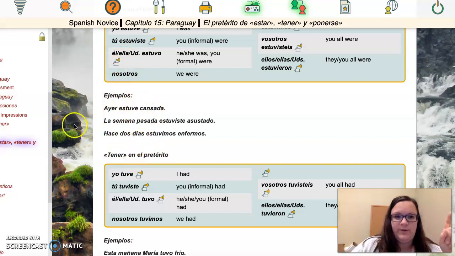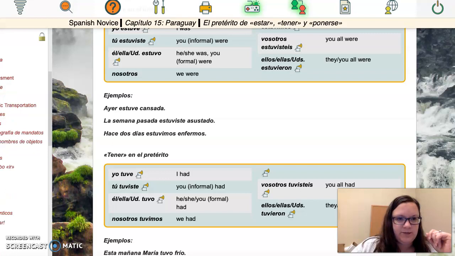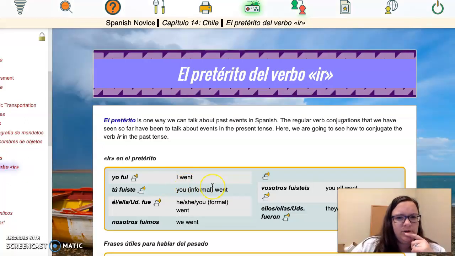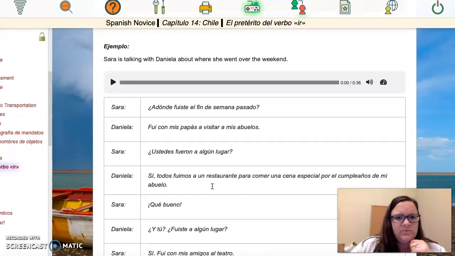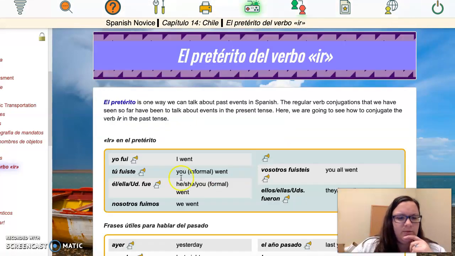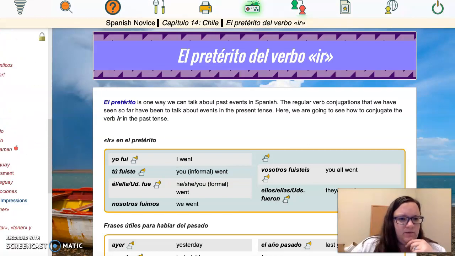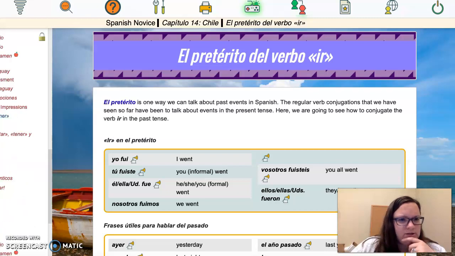So before we actually go through any of these, I just wanted to remind you in your chapter section, you actually had, okay, actually this came out of chapter 14. You had a section that gave you the preterite and the clue words for when to use the preterite, I do believe, which right now I'm not finding, of course. I shared them with you in another video that I did for you guys too and told you that you should take notes on them.